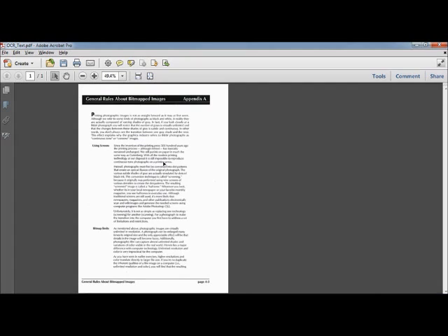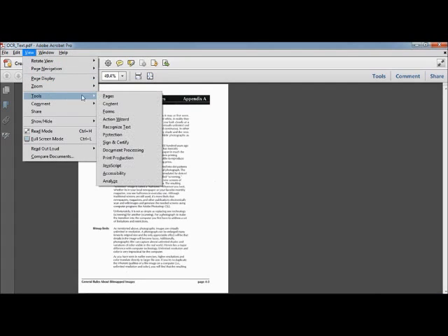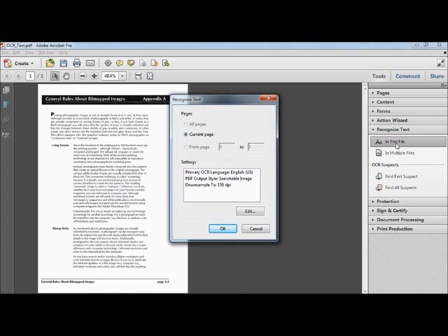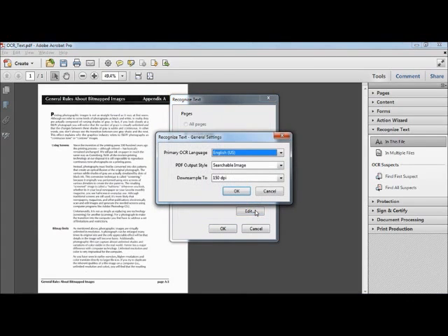The quality of the conversion depends on several factors, including the quality of the original document, the scanner, and even the specific settings used. Errors can be caused even by placing the page a little cockeyed on the scanner. To begin OCR, select View, Tools, Recognize Text. When the Recognize Text panel opens, click in this file to access the OCR controls. Click OK in this dialog box to use the default settings, or click Edit to change the defaults.